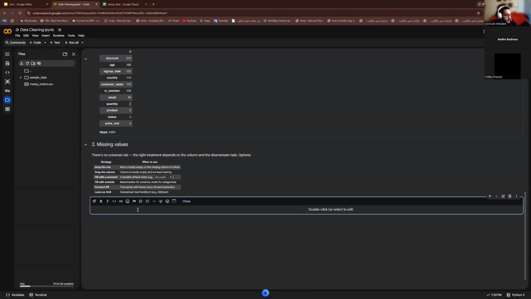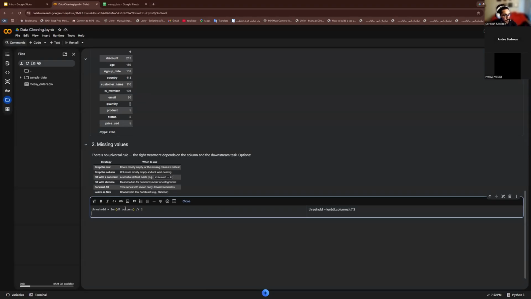Okay, I'm going to say threshold equals length of our data frame columns, floor divided by 2.